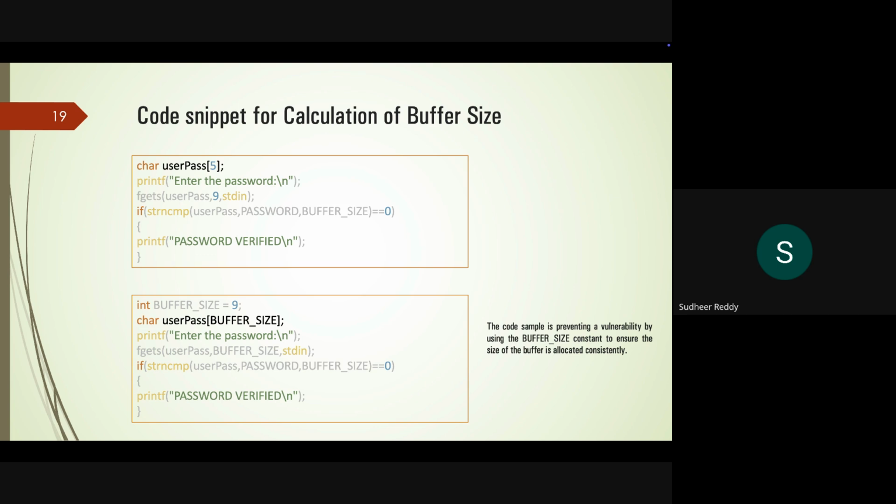In the second slide, slide number 19, we were representing a character array with more characters than you are reading. That means the buffer size is actually more, and then where exactly will these characters go? Even though I used the better function, fgets instead of the gets function, I still have some issues. Still I have some error, and that error is not being handled properly in the previous case because of the erroneous code that was written. In the second code snippet, given in slide number 19, there is a clear indication that you need not worry about your number.